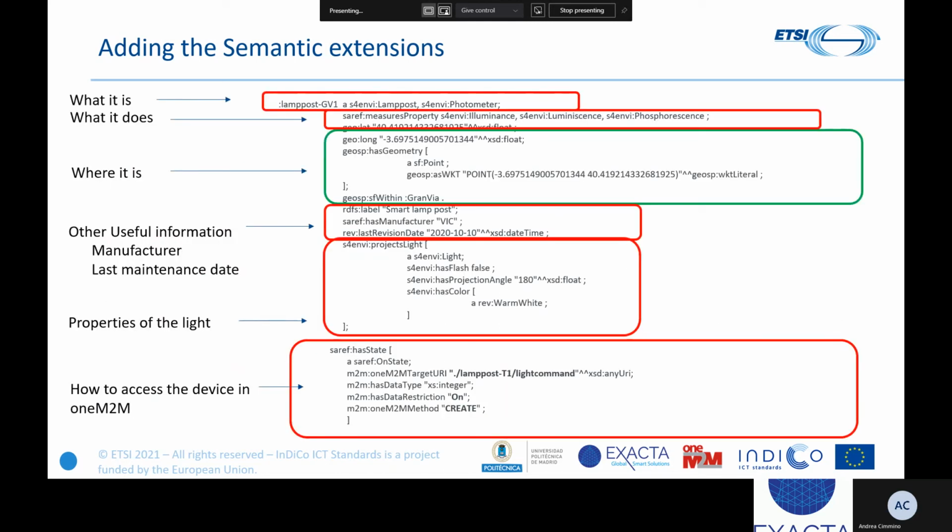So this is another view of our RDF triples, and what I'm highlighting here is a little bit about what I talked about on the previous slide and the type of information that is going to be created by which entities. In green are the RDF triples that will be created and populated by a different application. And in my example, it'll be the deployment application that will specify where a particular device is located.